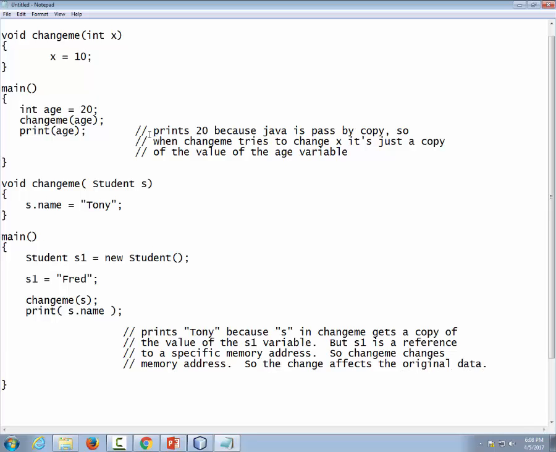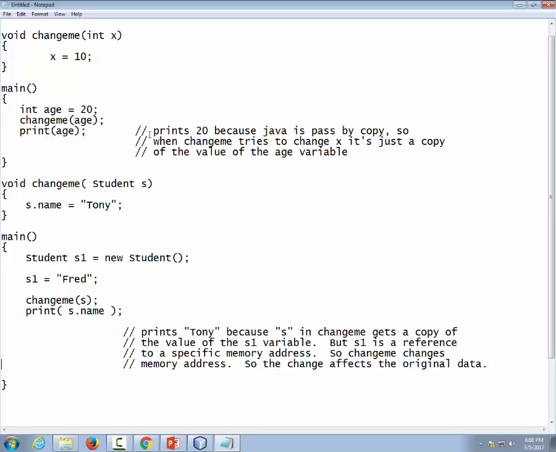Hope that makes sense. It's not like you're going to fail the course if you don't understand that, but if you go on to do programming in C or C++ or Python, Java, it's worth understanding what pass by copy versus pass by reference means. Python is pass by copy, so it behaves just like Java in that respect. C# and C++ also support pass by reference. So if you really wanted to, you could pass 20 in, and it would change it to 10 and print out 10. But you do that by modifying the way you declare the parameter.